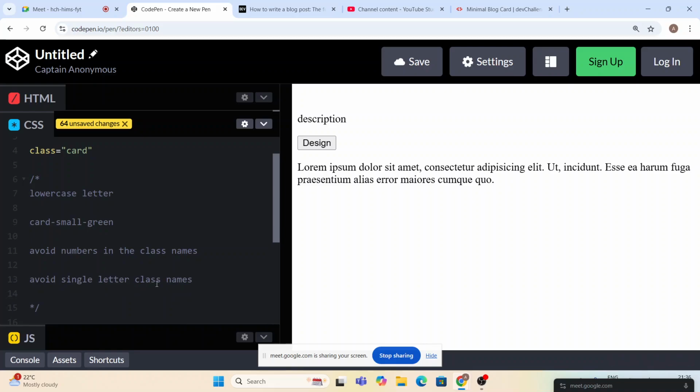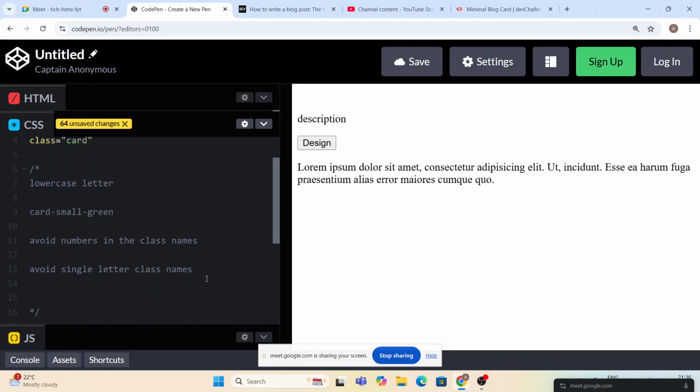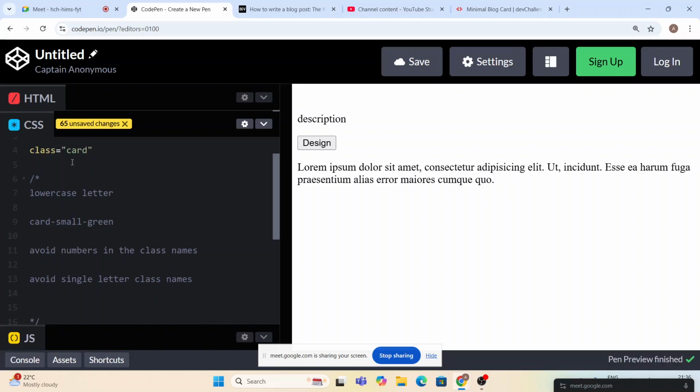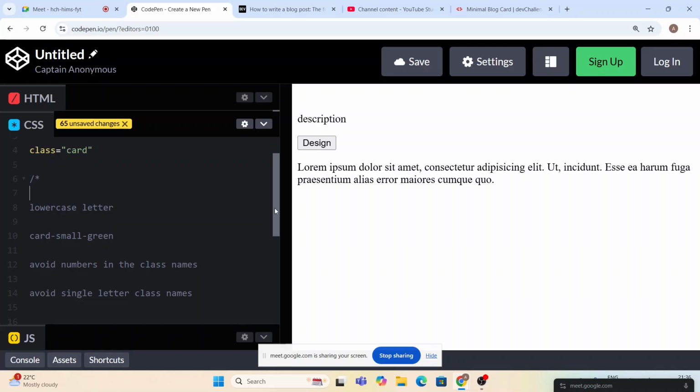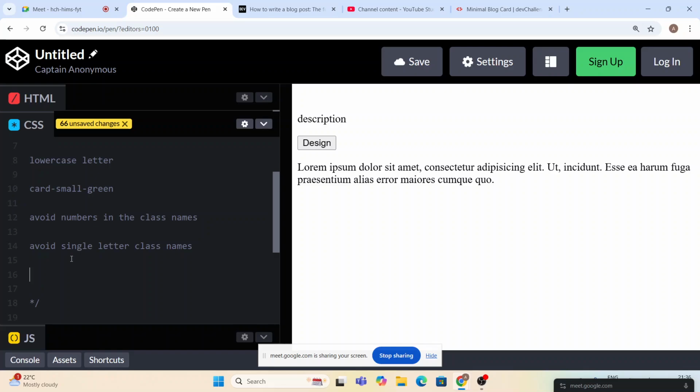Write a class name in such a way that it makes sense, like what you are actually talking about, what you are designing. Don't simply put something. For example, if you are creating this kind of thing, name it card.